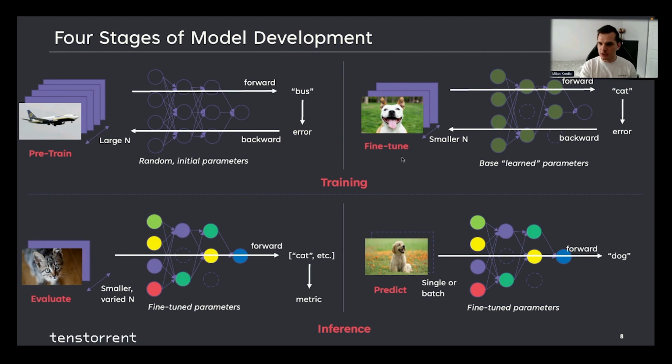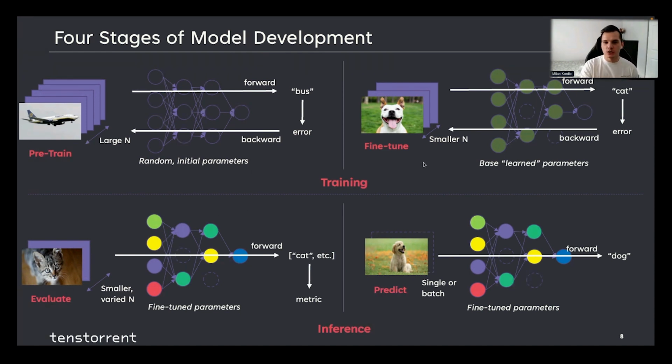The benefit of fine-tuning is that usually you need a smaller data set than what you use for pre-training, and you need fewer steps or iterations. So it's much more computationally efficient and less time consuming. In our workshop, we'll go through actually fine-tuning a model, so you can see how that looks using the Model Zoo API.